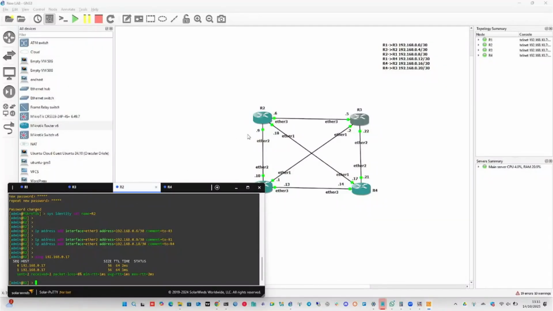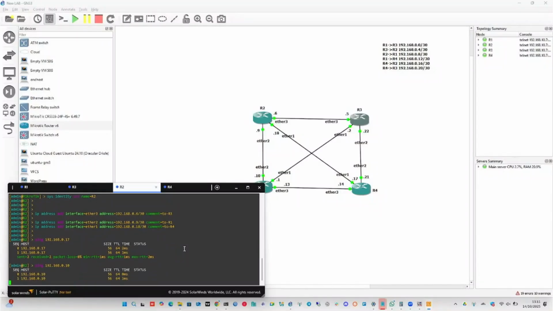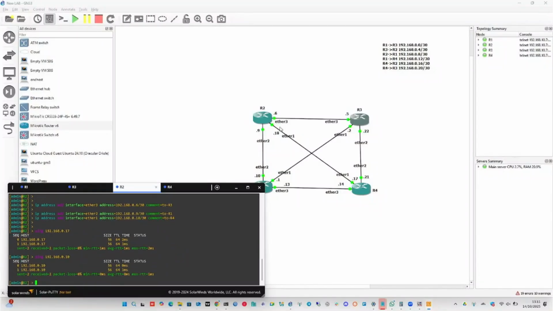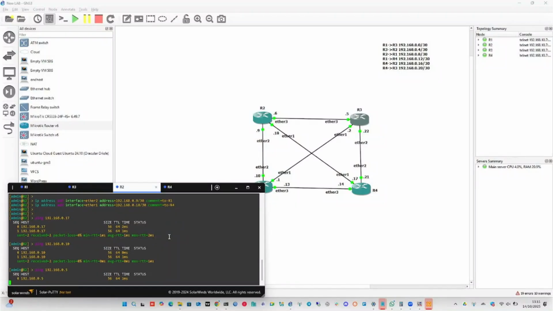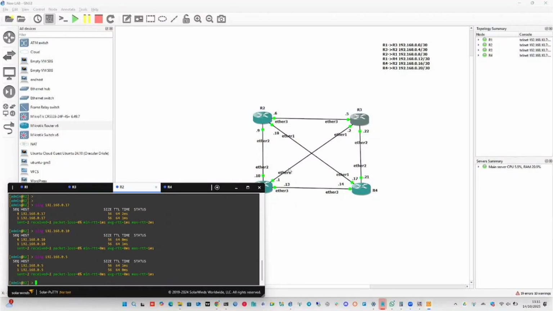On R2, my neighbor is .10, which we pinged from R1 before, but we'll ping again from here, .10, and you can see it's also responding. On eta3, my neighbor is .5. I'll ping .5, and it's also responding. So that means we are good on R2.